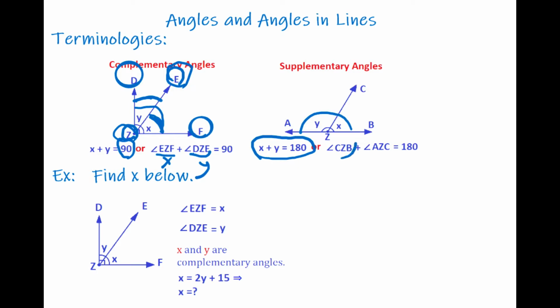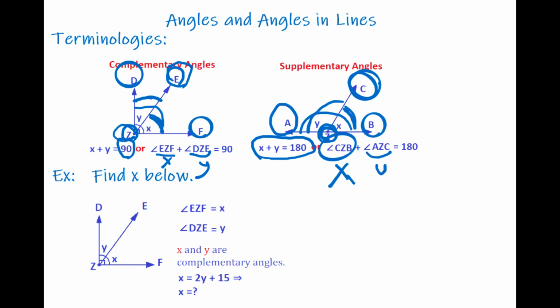If you look at here, CZB, okay? And this is C, Z is at the origin, and B is on the right, so this angle means the angle X. So instead of CZB angle, we can just write X. Once you read this AZC, this is A, this is Z at the origin, and then this is C. So that angle is actually Y angle. So instead of angle AZC, you can write Y as well.